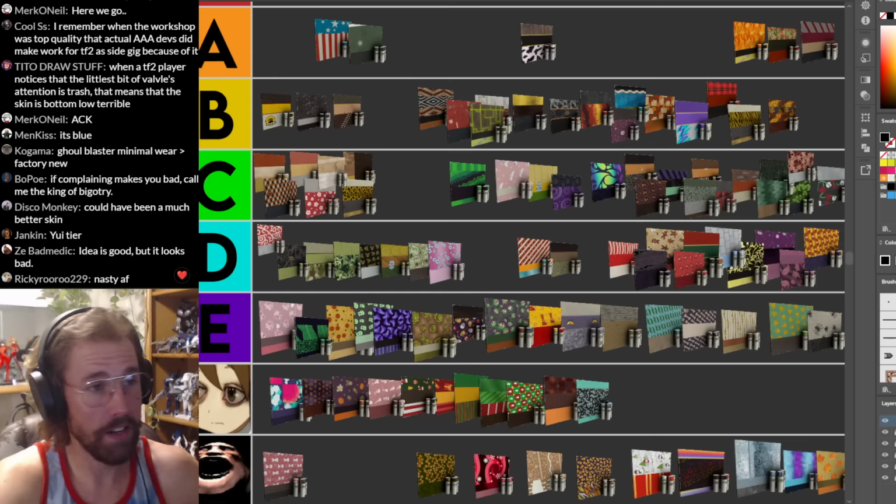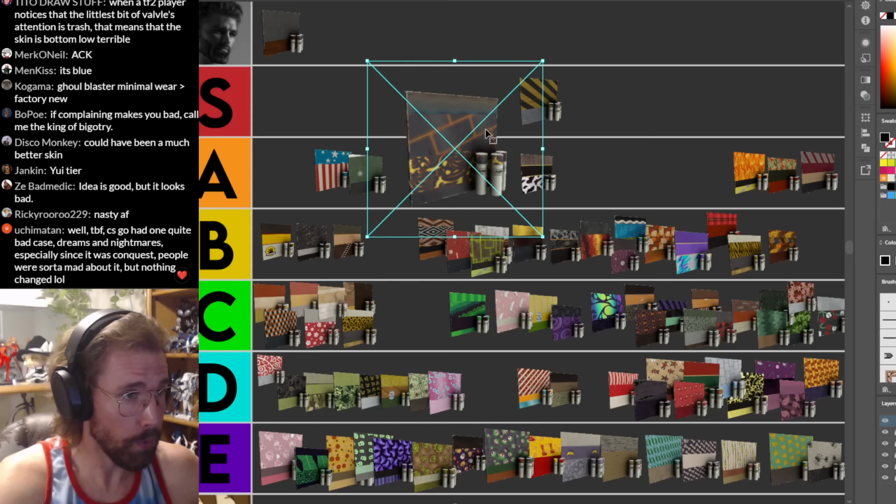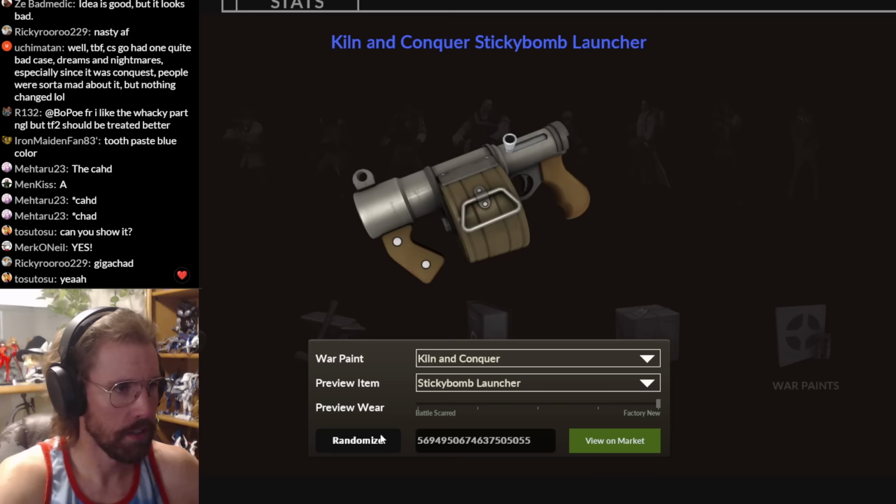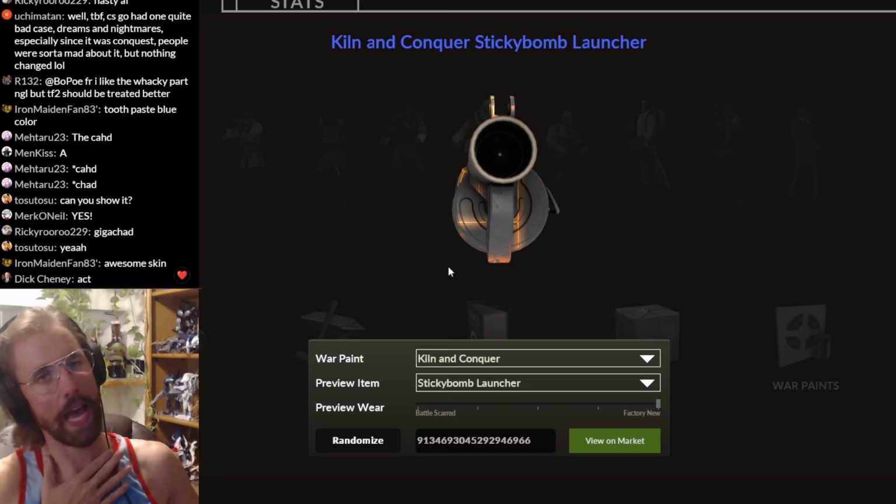And then, at the opposite end of the spectrum, we have Kiln and Conquer. This one is awesome. This one makes up for the mistakes of both Neo Tokyo and Uranium, where the tile pattern is orientation locked, and it looks really good. This is another one of those war paints like Saccharine Stripe that, when we got it, was such a breath of fresh air. Oh my god, thank god they added this one, man. It kept me hanging on for a little bit of hope.